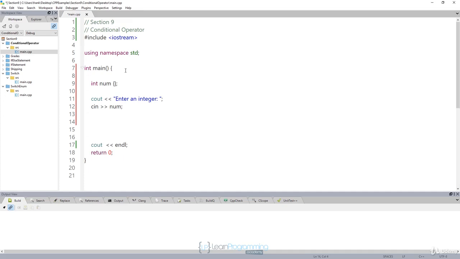So let's use a simple if-else statement. We'll say if the number they entered, mod 2, is equal to 0. Okay? In this case, we're dividing by 2 and we're looking at the remainder. So obviously, if it's an even number, the remainder will be 0. That's what we're testing. So in this case, we'll just say cout, num is even.